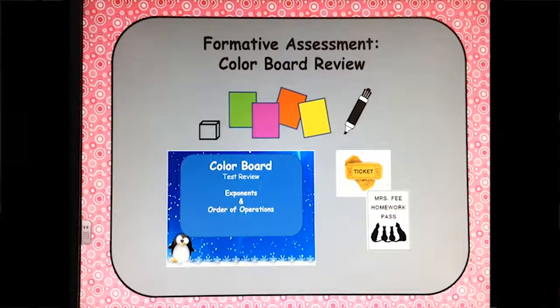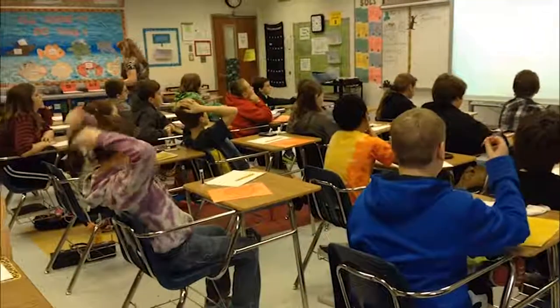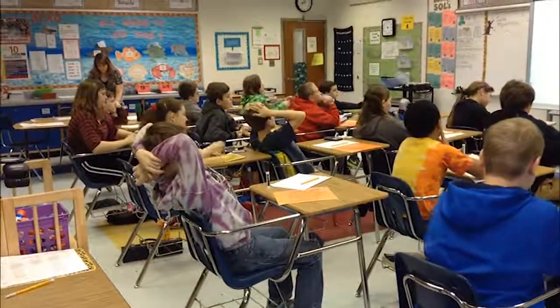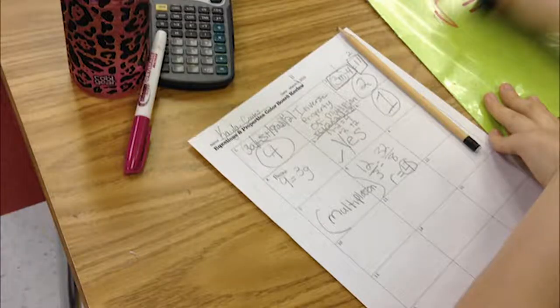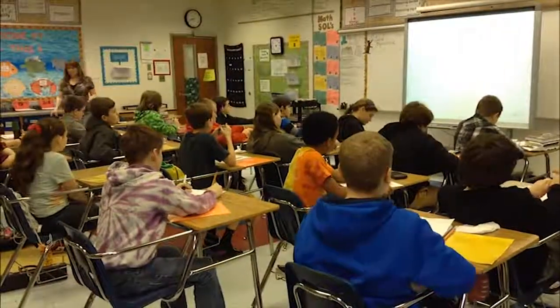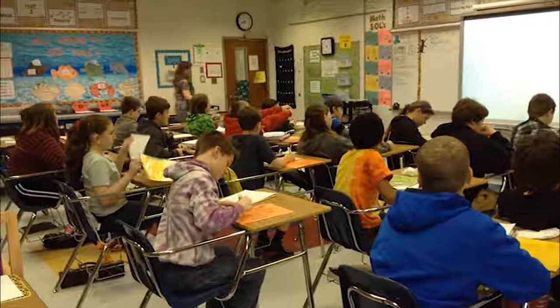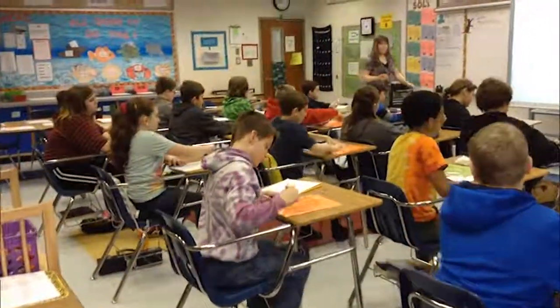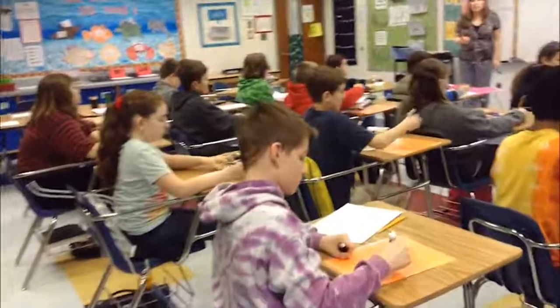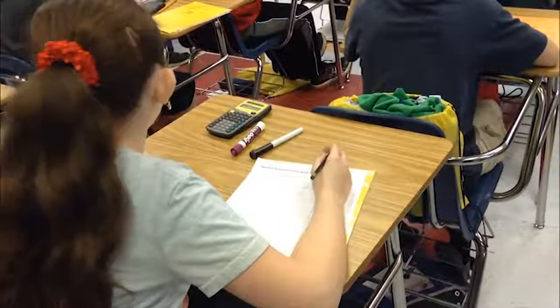The color board review. We began using this activity about 2 years ago as a review before a summative assessment. We put the students in teams of 4, giving each one a color board, which is simply a piece of colored cardstock that's laminated. The same 4 colors are used for each team. They use this just like a whiteboard. Although they are in teams, they are not allowed to work collaboratively or share their answers with their teammates. This activity holds each child accountable for the content, but makes them feel as though they are part of a team. As a result, they work hard for the correct answer. Our students with disabilities have done quite well with this activity.